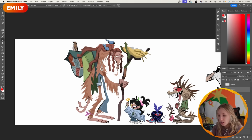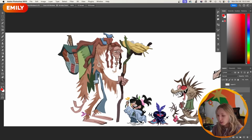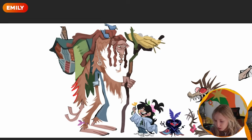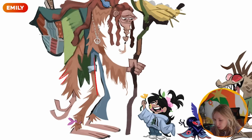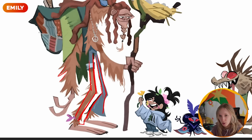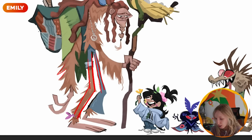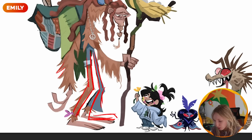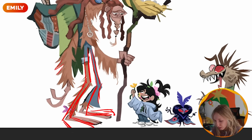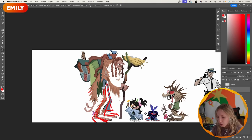It's really about narrowing those details and trying to find ways to keep rhythm, but break it up a little bit. When I look at this, all of these are very much that same pattern. Even with this shape, we have this leg looking like this, we have this leg looking like this. And if you squint your eyes, this is another leg coming down. It's the exact same shape. The negative space is the same shape as the other thing. So what if this other leg was sticking out further to change the way that the legs are spread, right? A subtle thing like that would break up that shape.